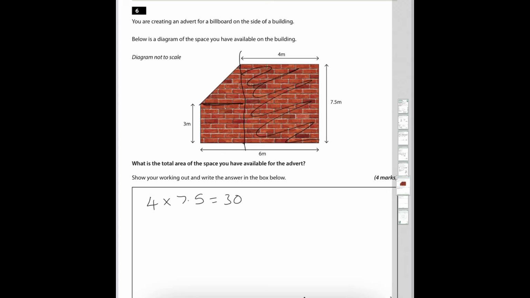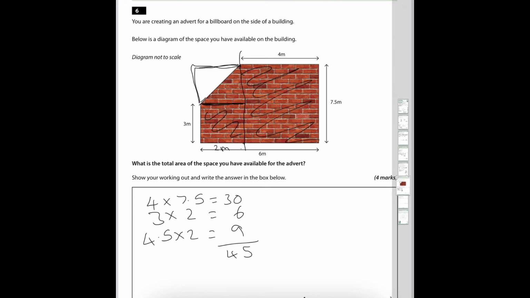Next we can break this up, so we can do this bit here, which is 3. We know that's 4 up to there, so that must be 2. So 3 by 2 is 6. Now we need to work out this bit here. So this is half of this. So we've got 3 here, and that's 7.5 for the total. So we know that's going to be 4.5 times 2 is 9. So then we add all of those up, is 45.